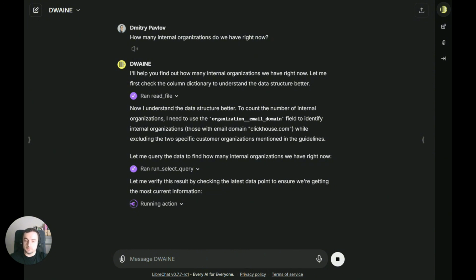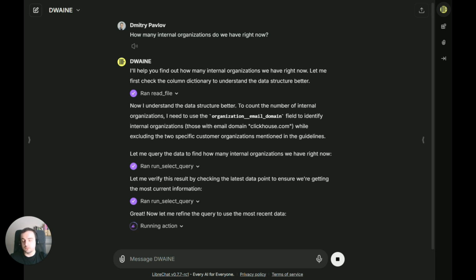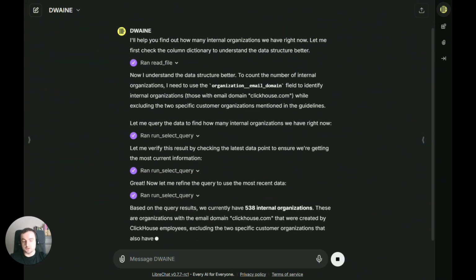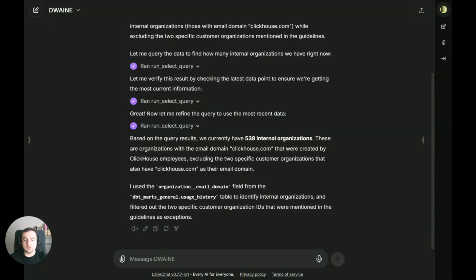And only then DWAINE goes to the data warehouse and runs some queries to get the result. And once he gets the result, he can build a visual, or in this particular case, just give us the number that we're looking for. So right now it finishes his analysis, and now we have 538 internal organizations, which sounds reasonable. Our employees create a lot of orgs.